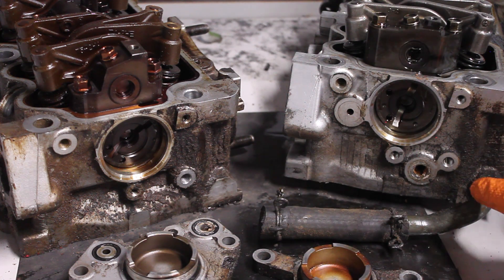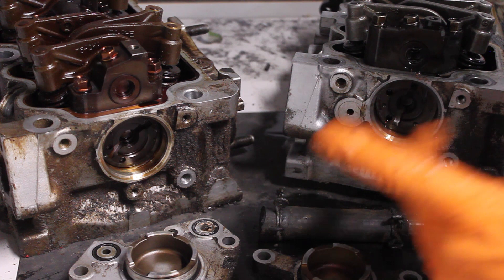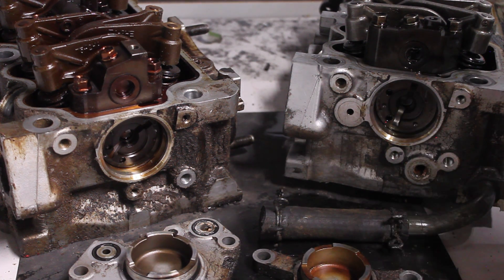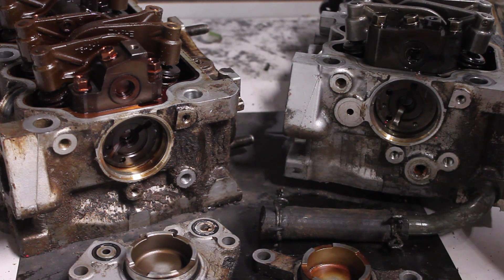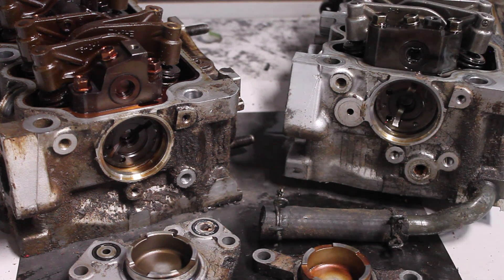I would be curious to see if we could make this drain pipe fit in the non-turbo head, and I might do that in another video — maybe mod that head to see if we could set it up for turbo. These heads have 240,000 miles on them. If you'd like to see me do something with those heads, let me know — put a comment down below or comment on Instagram, and maybe we'll do that in a future video.